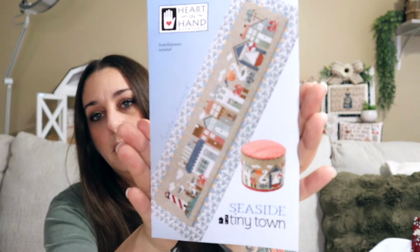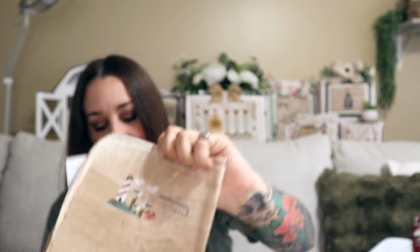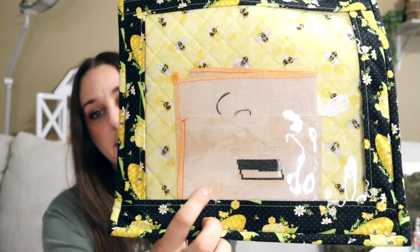The next one that I have is Seaside Tiny Town. I have a little bit of a start on this. This is being stitched on 32 count Duxbury by Fox and Rabbit, and this is just the start that I have. I don't think I'm using all the called for colors. I tried to get as close as I could with them. I'll leave this one in the bag. This is a Cherry Hill Stitchery pattern. It's one of the strawberry ones, and it's got 2 houses. Stitching that on Vintage Country Mocha. I think the colors are close to the called for colors.